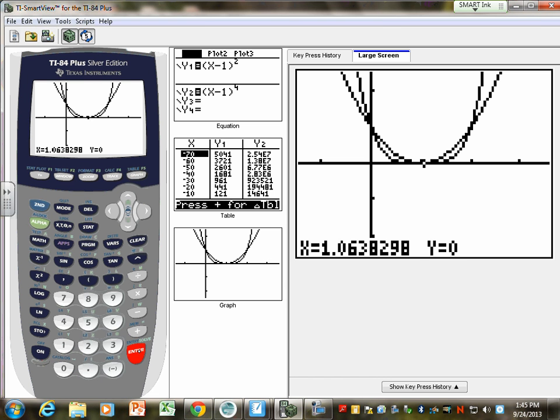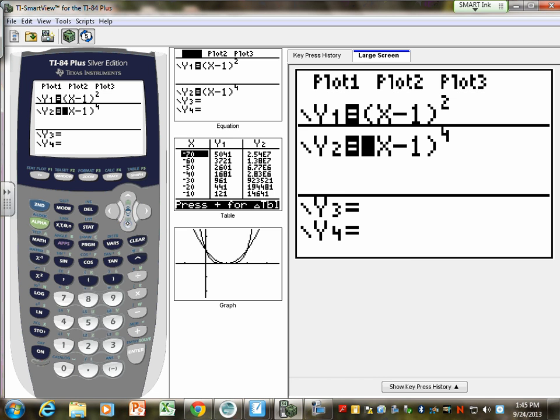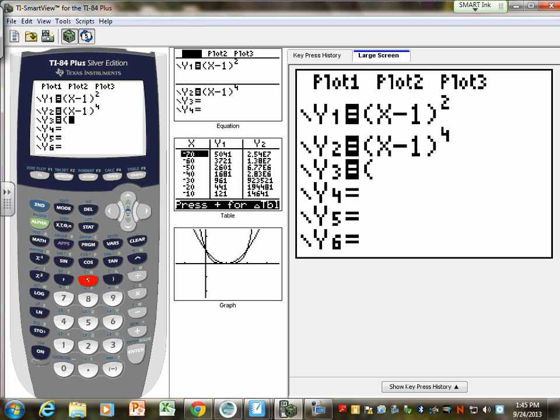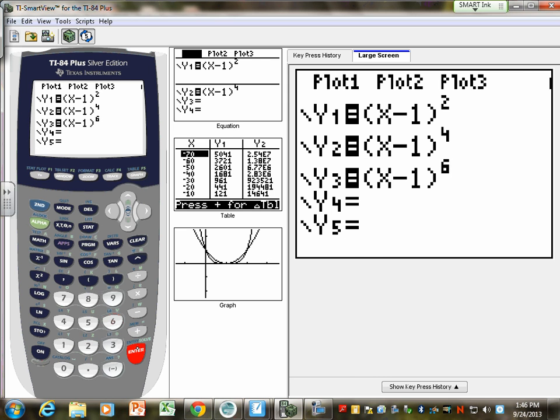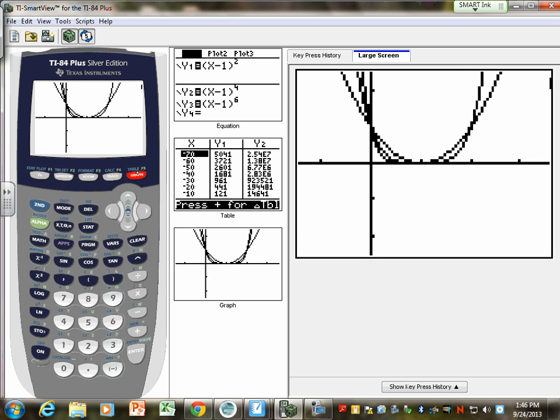If I did x to the 6th, which I can go back and do really quick, not just x to the 6th, but if I did the same graph and I added x minus 1 to the 6th, it's going to stay there even longer, right? You see how that comes down and flattens out even more. And so when you're graphing these by hand, I'm very lenient on it, but I want you to be aware that the higher the multiplicity, the more that it flattens out there. So even ones are always going to look like parabola shapes where they just touch, but they're going to flatten out the bigger the multiplicity.